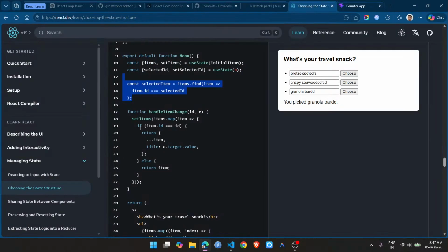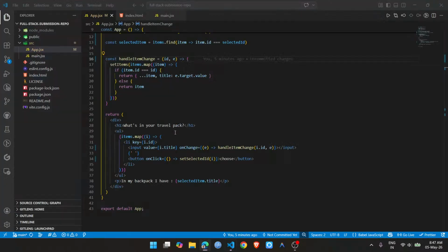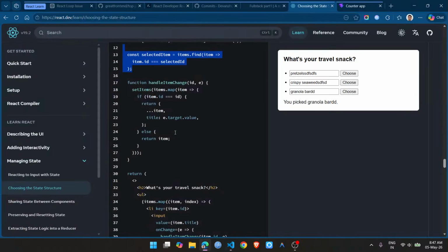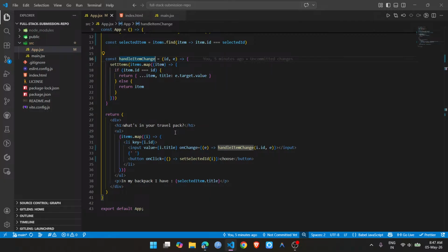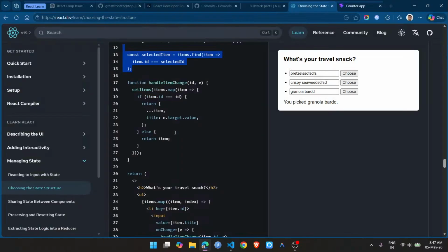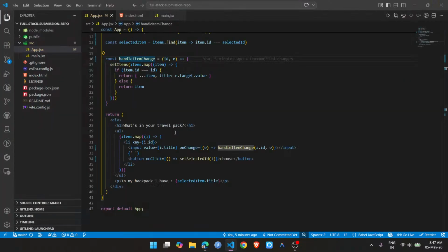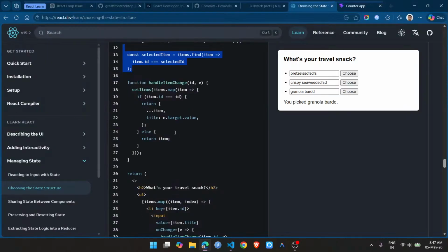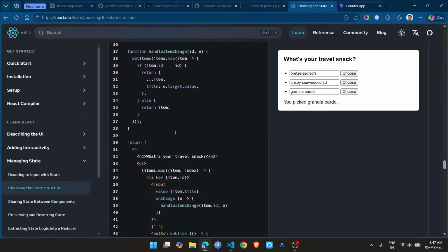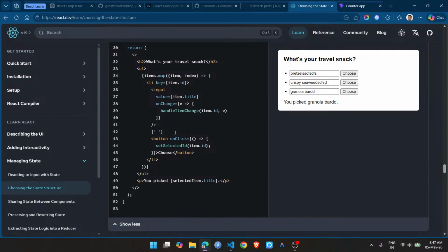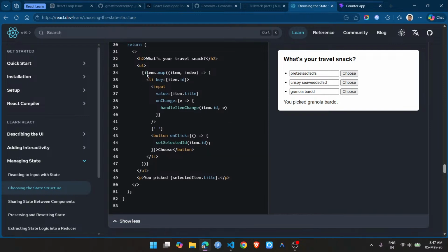Set items to items dot map, item, if item dot id is equal to id, then return item. Okay, what's map item and index?